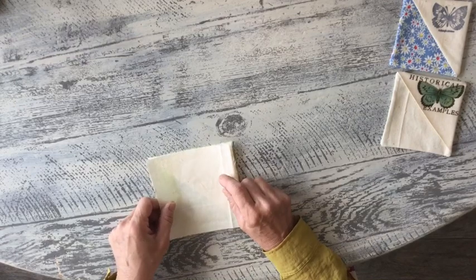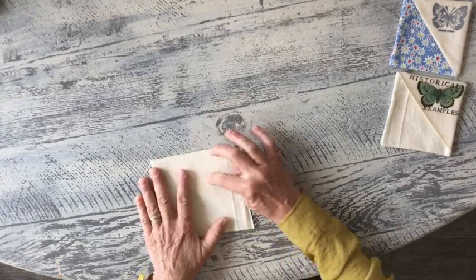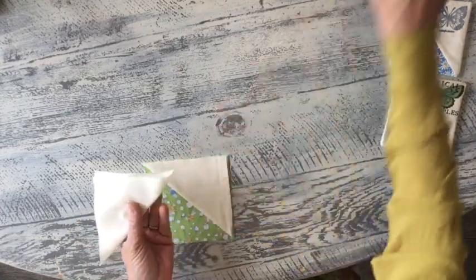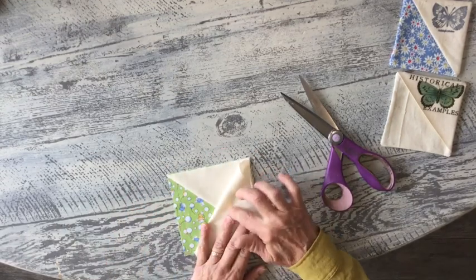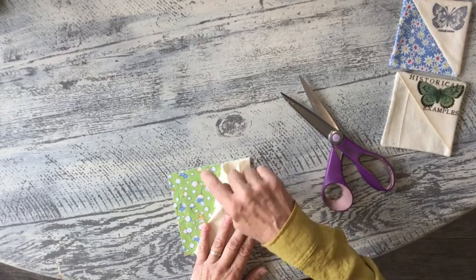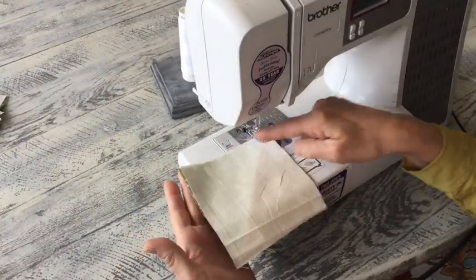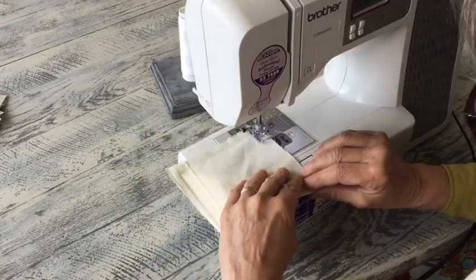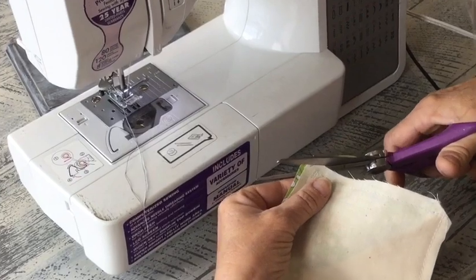Then I'm going to take the piece that is facing the front. When I'm done I need to be able to turn it inside out, and what I found the easiest thing to do was to take this and just make a little slit. So this is the right side facing towards this right side. Let's just sew it together and you'll see when we turn it inside out. I have this in my machine and I'm just going to sew around all four edges. Now we're just going to trim around it, and at the corners I just go straight across so you don't have that bunchiness when you turn it inside out.